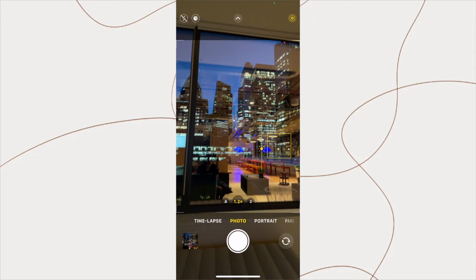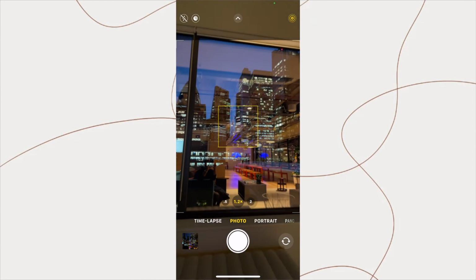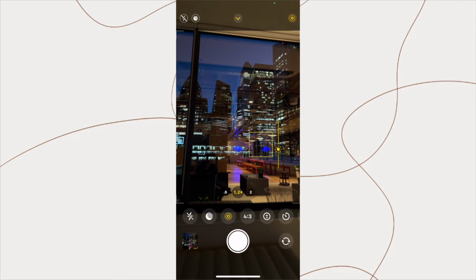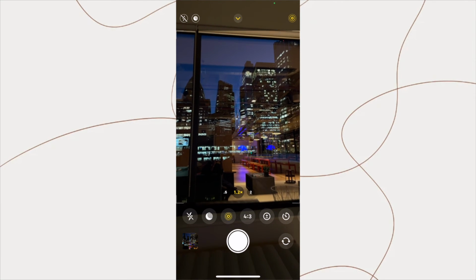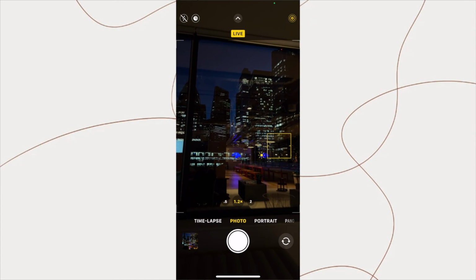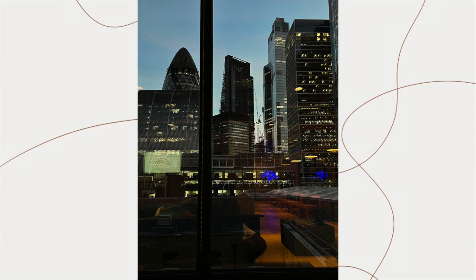And as you can see, as I'm moving the toggle down, I'm getting a lot more of the darkness coming through in the image, and it kind of sets a more realistic image of what the photo looks like compared to the auto, whereby it's kind of still really blue, but I really want it to look a lot darker.